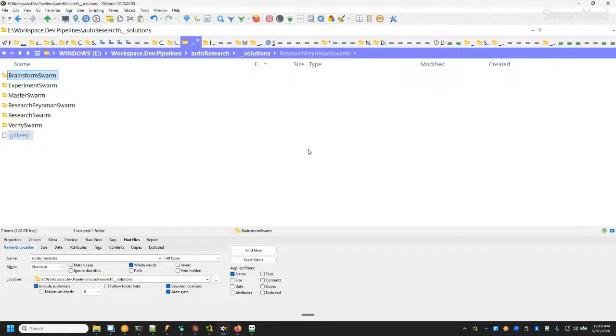All right, so the first step is the brainstorm swarm. We have a team of agents. I did have the entire team of DeepSeek, Kimmy, Minimax, all of that. I cut that down for the brainstorm pipeline because those are lesser models, not as good as Gemini, Anthropic, and OpenAI models.